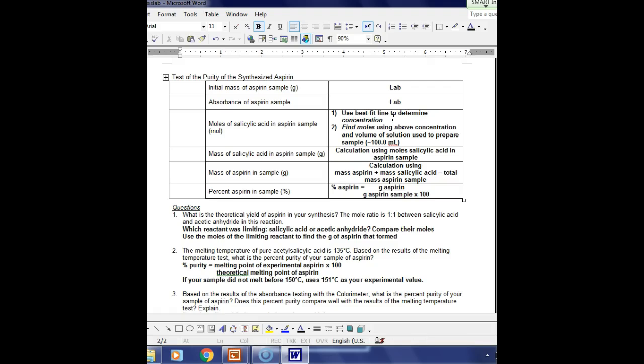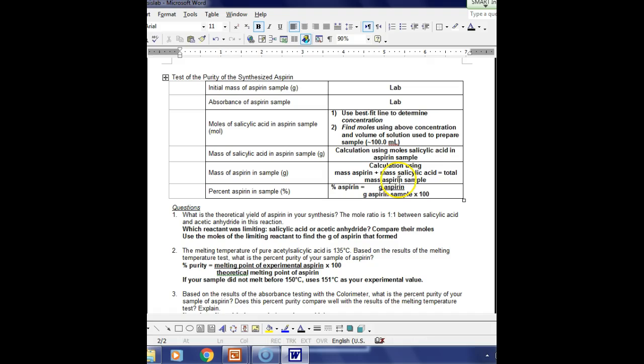Remember that that reacted with the salicylic acid that was remaining from your aspirin sample, and that you can find the moles of the salicylic acid that were present that were unreacted by taking that molarity and combining it with the volume, and you made 100 mL of that solution that you tested. Once you have the moles of that, you should be able to convert to grams using molar mass, and then you're going to figure out how much aspirin was actually in your sample compared to the salicylic acid. There are only 2 reactants. One evaporated, but we had 2 that could possibly leave a mass, and that would be the aspirin and what you made, and then the salicylic acid, which was not completely consumed.